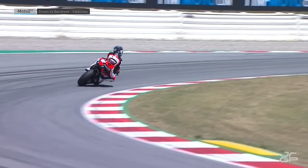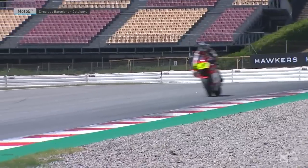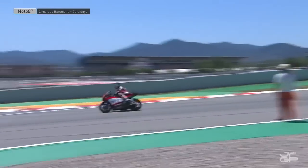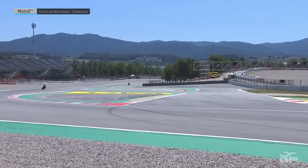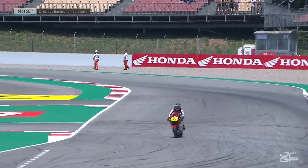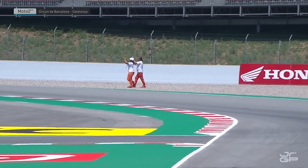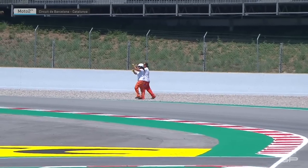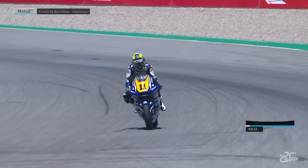Had a tricky opening lap, didn't he? Dropped down to 3rd place from 2nd place on the grid at turn 1, and then ran wide at turn 4, lost some ground on Tulovic, who opened up a 1.2, 1.3 second lead on the opening lap, and then Senna Aegis got into 2nd place, reeled in the German, and then just stuck behind him for pretty much the whole race until that mistake at turn 9.